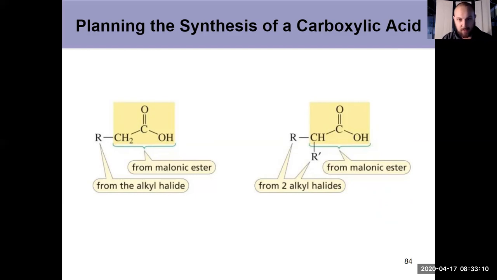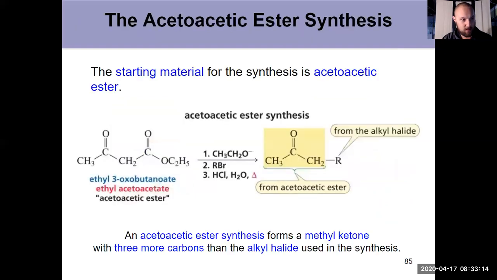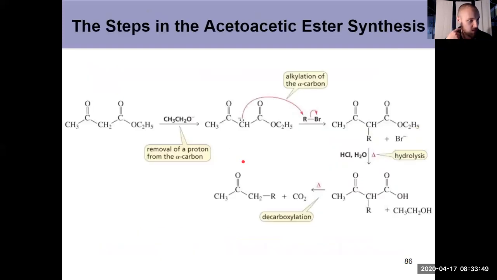A similar reaction, another synthesis, the acetoacetic ester synthesis, which looks damn near the same. The only difference is now we're making a methyl ketone instead of a carboxylic acid. Okay, so instead of having an OH right here, we've got a CH3 because we're starting with acetoacetic ester instead of malonic ester. But other than that, same, right? Use a base that's the same as the leaving group on your ester, control the length of your alkyl halide to control the length of the chain over here, hydrolyze at the end, we're in business. So you take a look at that reaction and you'll see it's pretty much the same thing, just a different starting material. And you're finishing with a decarboxylation reaction.